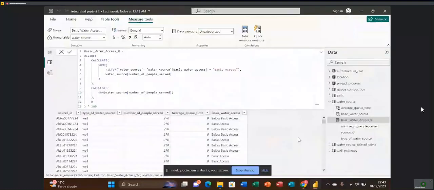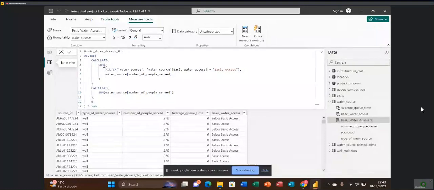Okay, I don't know. Maybe Loril, you can come up again one final time so we can all understand. So we are supposed to find the number of people who have basic access by dividing it with the total number of people served in Majindogo, and then we multiply by 100 to get the percentage. So that's why we've done the total, the SUMX.